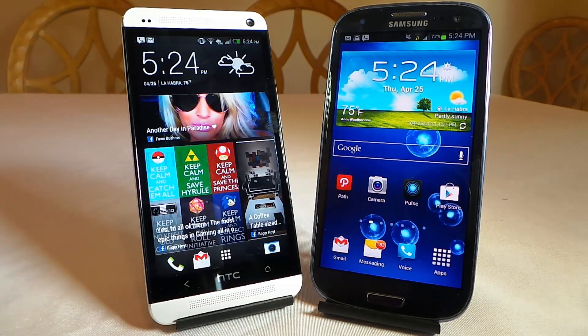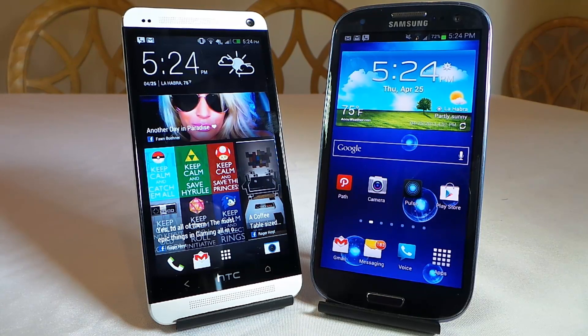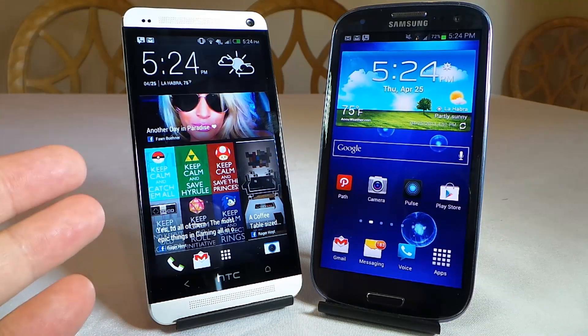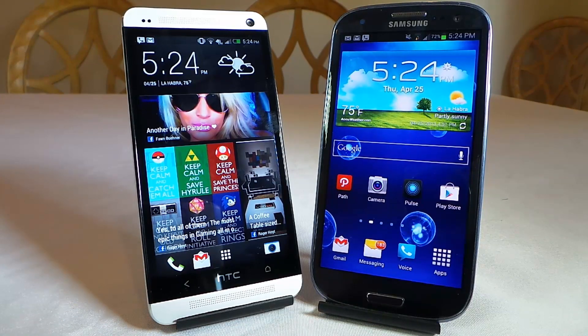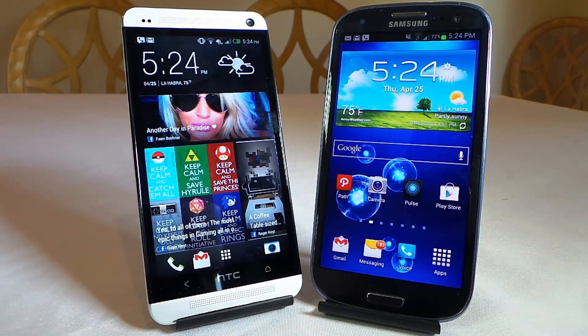This is the newest phone, the HTC One, which has come out from AT&T. And we also have the Samsung Galaxy S3 from AT&T. Both are wonderful phones and definitely strong in their own right, although one's much newer than the other. Some of the glaring differences are with the HTC One: you have a 1080p screen, front-facing 1080p camera, and a much bigger screen. The Samsung has a 720p screen and the front-facing camera is 720p, so there are some differences in quality.